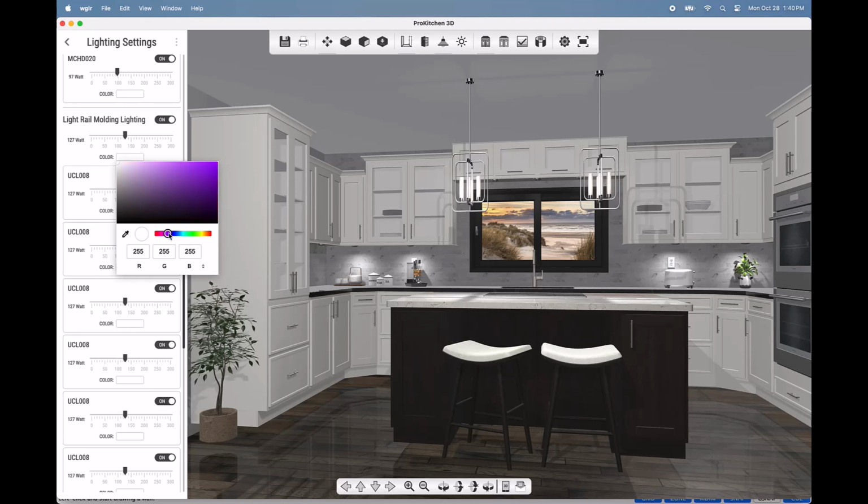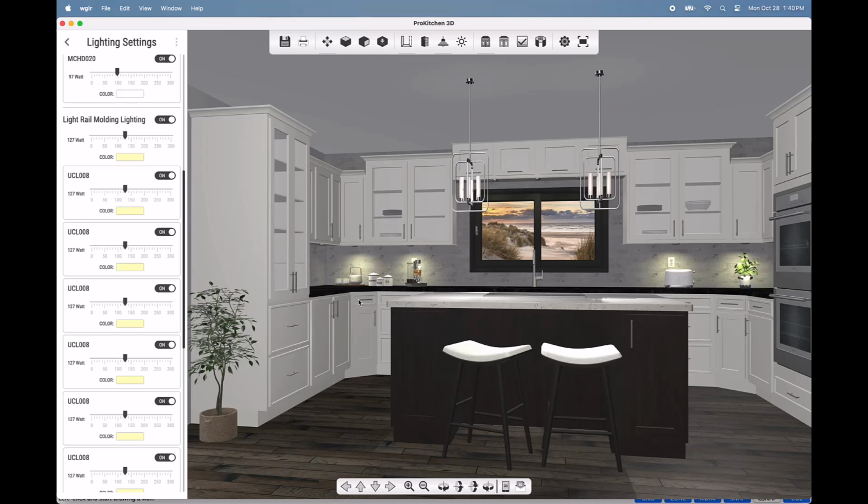To choose a different color for any individual light source, left-click in the box next to the word Color to open a color gradient selector. Left-click and hold the slider at the bottom of the color control panel. Drag to the desired hue. Then, left-click within the gradient above to see the color in the sample preview area. Once the desired color has been selected, left-click anywhere away from the color control panel to apply.